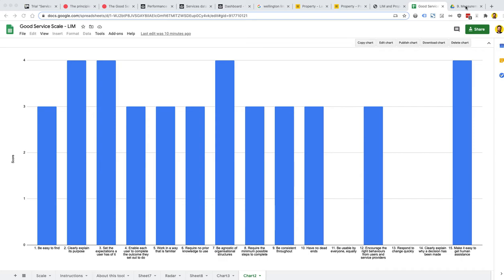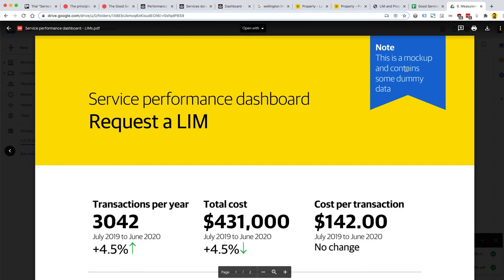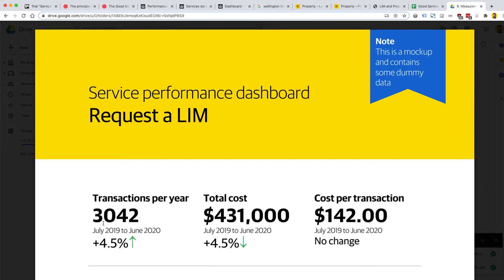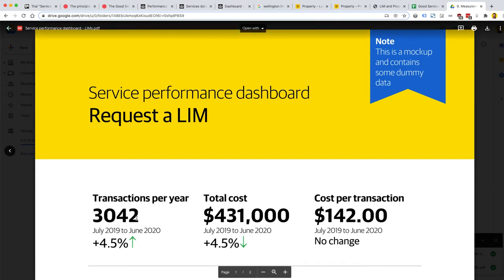And then the other framework applied to LIMs is very much from inside the organization. I was helped with it by Shane and Nicole from resource consents. I haven't got to the resource consents, but this transactions per year for LIMs is actually close. I only got data for 6 months because I was trying not to be annoying. This is approximately the number of transactions for a calendar year. This up and down stuff here is actually fictional, and I've got this blue note up here: some of this data is dummy data.